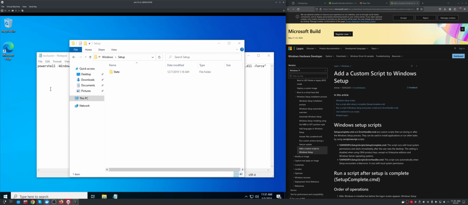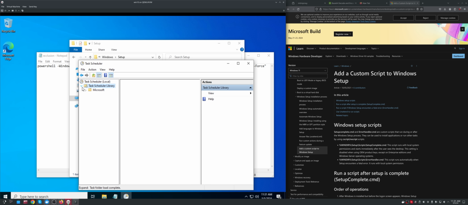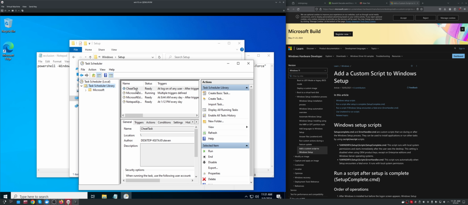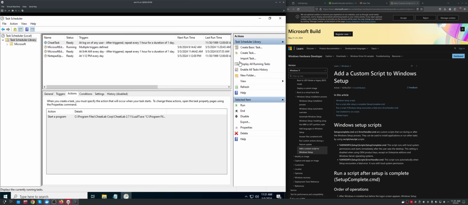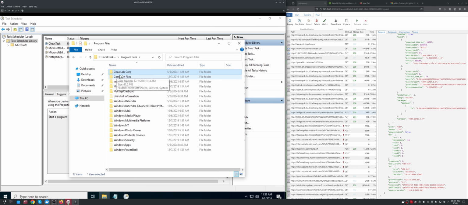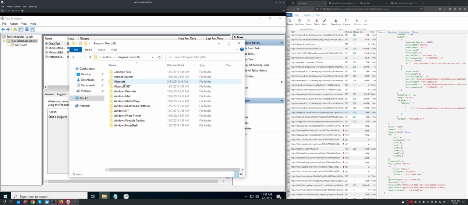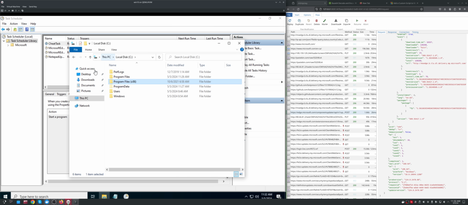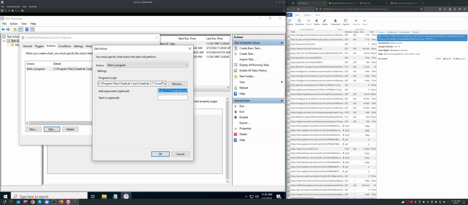Now let's just see if we can... Right, is it possible that it figured out, despite all the cloaking attempts, that it was running on a VM and killed itself early? Here we go. So here's where the payload is. CheatLab Corp. So still no sign of anything in Program Files. Let's check Program Files. No. So did CheatLab remove itself? Okay, and it's supposed to run the actual payload, which is a stealthy Lua script, but it doesn't seem to do that.